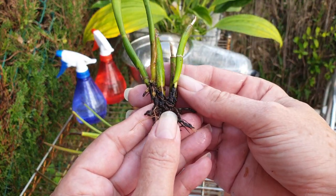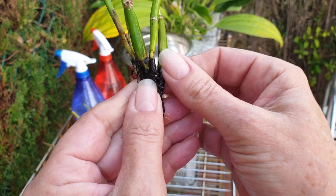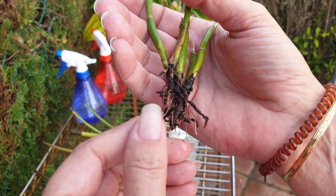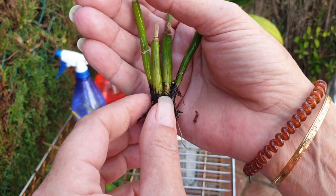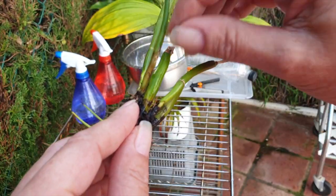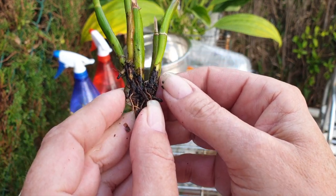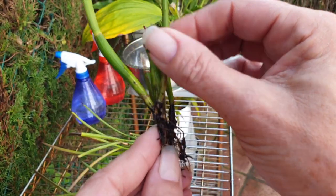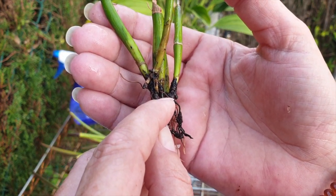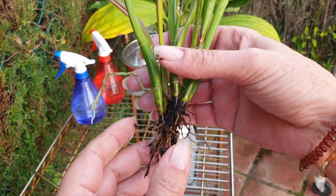Piece number two — same story. I have black bulbs at the bottom but they're super hard. I have an orange nugget that had similar symptoms on the bulbs, and one of my viewers said it could be cold damage. That could have happened to this one too, and that is why we're black down here, even though it's not spreading and it's all hard. We have a new growth coming here, but the roots are already failing on this new growth. We're going to keep piece number two and see what happens for the sake of this experiment.